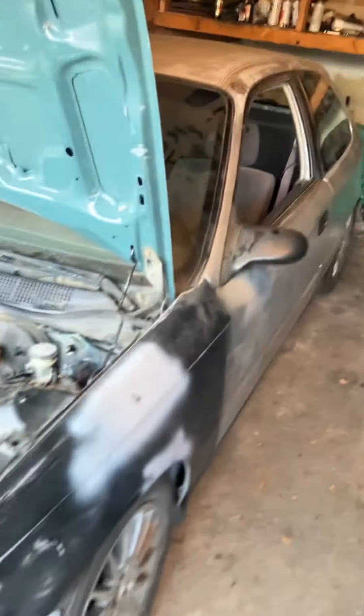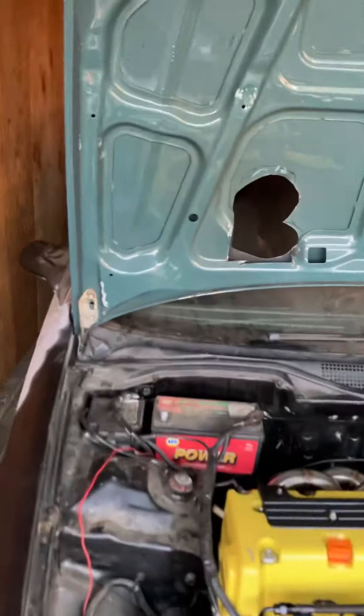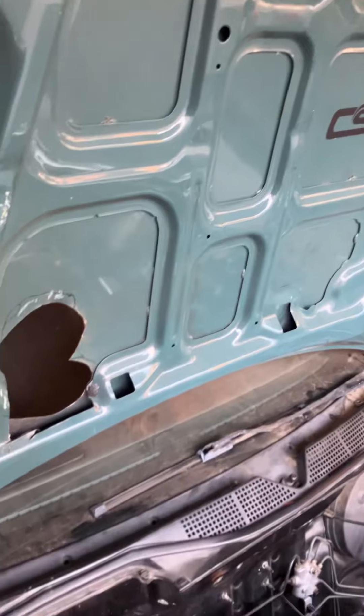This car was completely stock single cam when I got it. I took the motor out, sold the car to my buddy. Got the car back, put a B-Series in it. Car ran fine every day, no issues. It just wasn't doing it for me - the B20 was not cutting it anymore. And parts for B-Series are getting more and more rare to find.